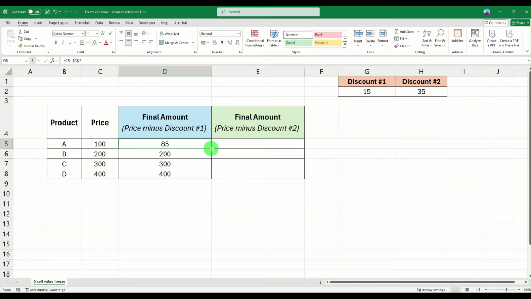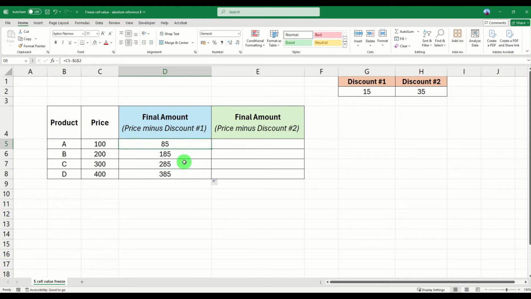Let's try to recopy the formula. I'm recopying it and bingo. So now it calculates it perfectly. And if you notice, when I move from one cell to the other, just notice this particular value, it will not change. Okay. While the column C values keep changing, the values in G2 remain the same because we have already frozen it. Now this is interesting, right?